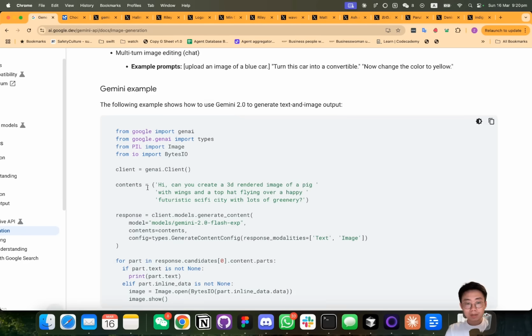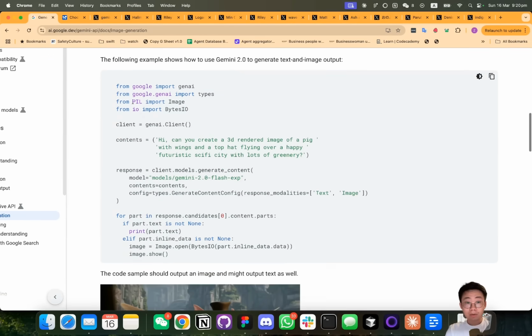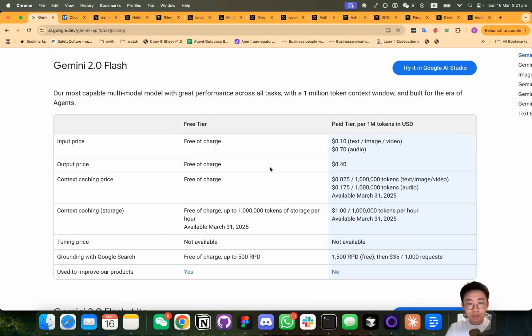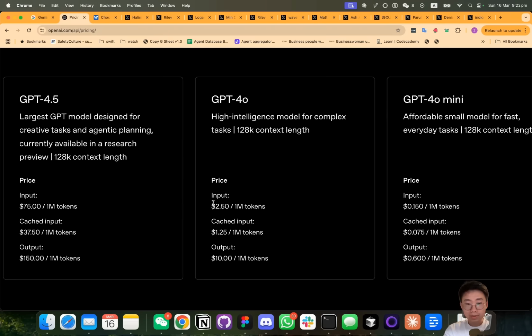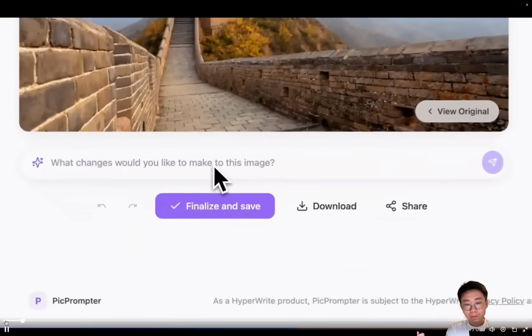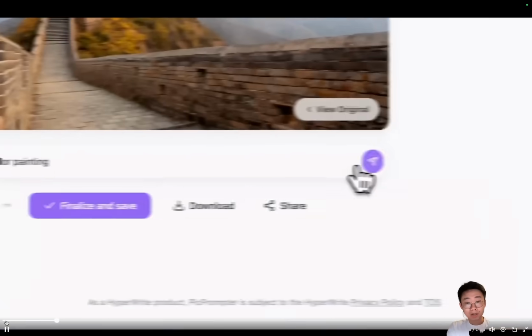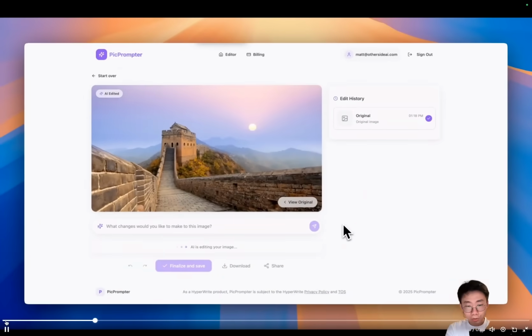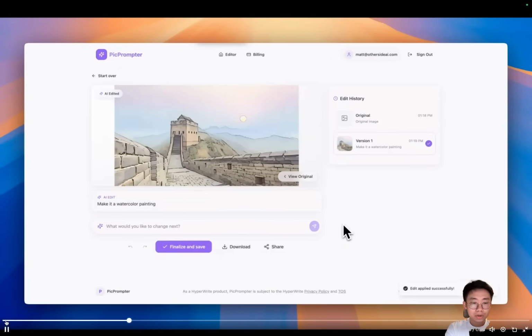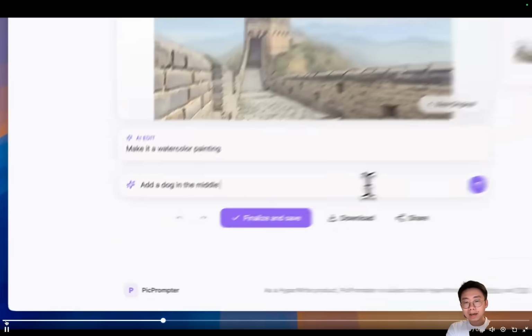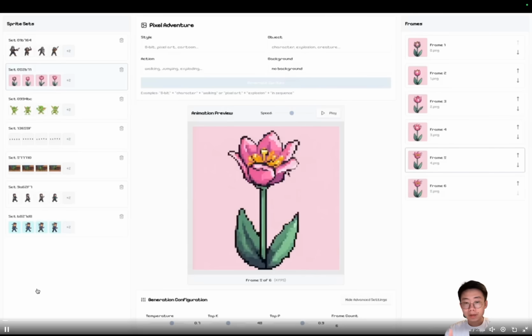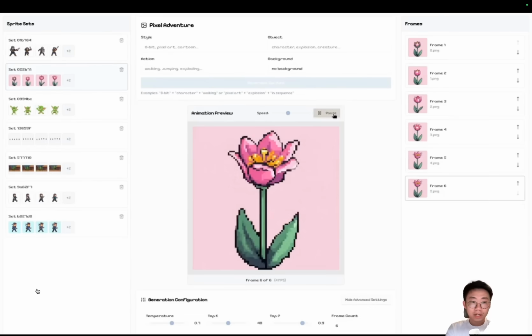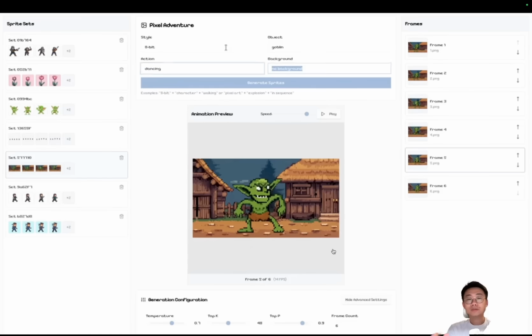But most importantly, this experimental model is available via the API. And as we know, Gemini models cost is extremely cheap compared with OpenAI and Claude, which is around 96% cheaper than the GPT-4o model. And we've already seen people building some really interesting applications, like an AI-native Photoshop, where users can just upload an image and chat to the AI and ask it to update the image for them. Or a GIF maker, where you can ask Gemini to generate multiple frames of an animation and put them together into a GIF. And those are just the beginning.